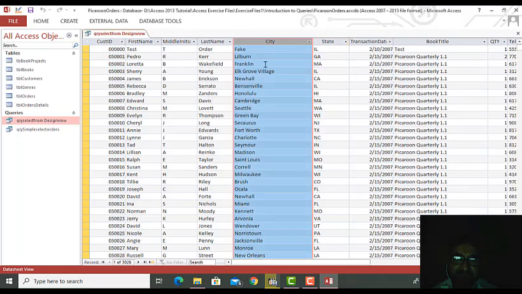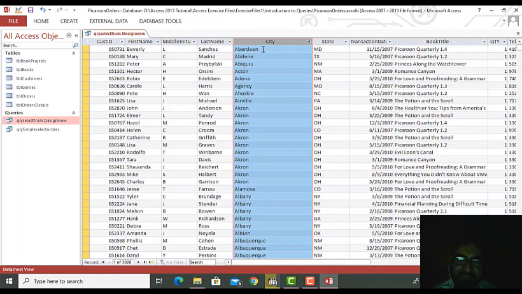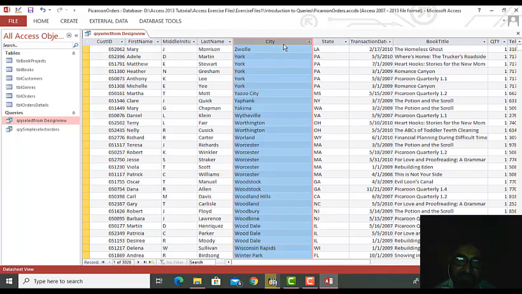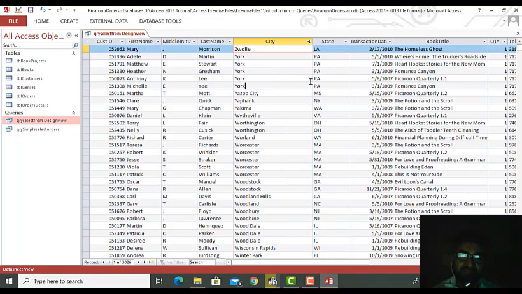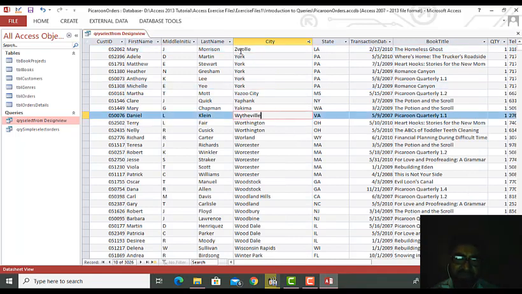We can the same way select this. Look at this. We can sort A to Z. We can select it from Z to A. Alphabetical order of this. Look at this. It is sorted out. Back. And if I don't want any sort, I will do a Control Z. So the Control Z will bring it to its old position.